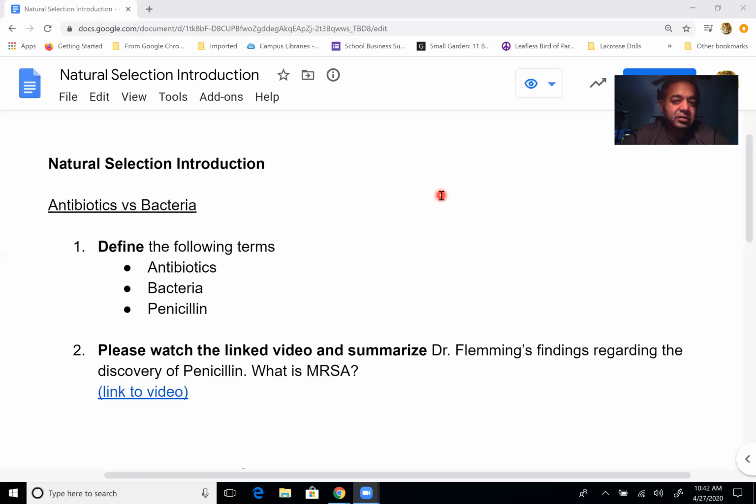The anchor phenomenon we're using for this unit is the interaction between antibiotics and bacteria. And later on, we'll discuss what COVID, the virus, will be doing as time progresses. So an important distinction: corona is a virus, or the COVID virus is in the family of coronaviruses. So it's a virus, not a bacteria, but viruses do something similar to what bacteria do.